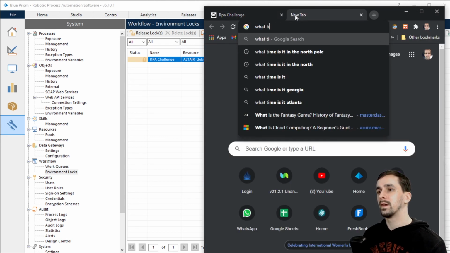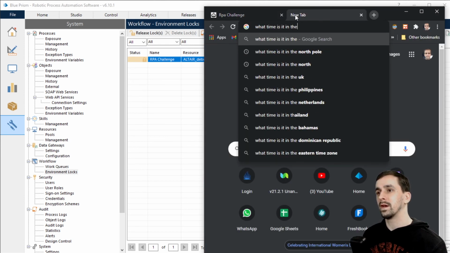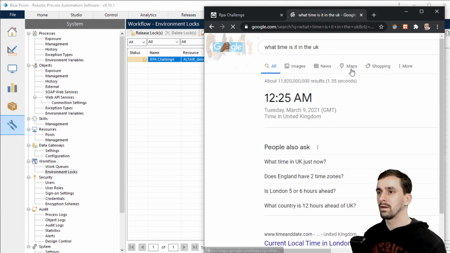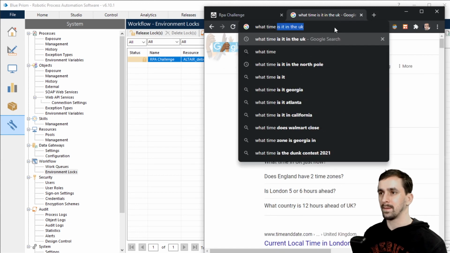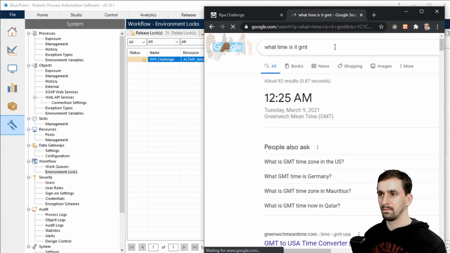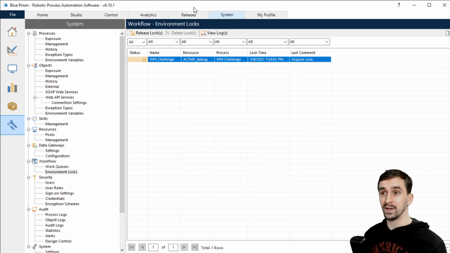What time is it in the UK? What time is it GMT? Yeah, same thing. It's not today. It's apparently not today because, you know what? We can't seem to make this work based upon my local time zone, even though it shows the time in my local time zone. Classic.